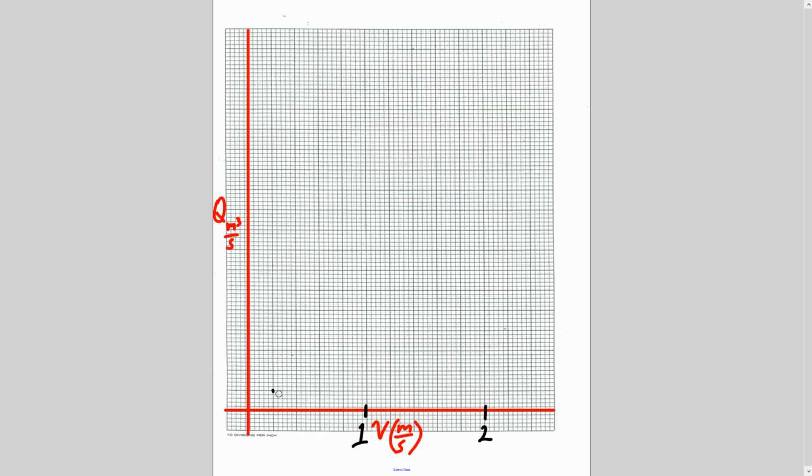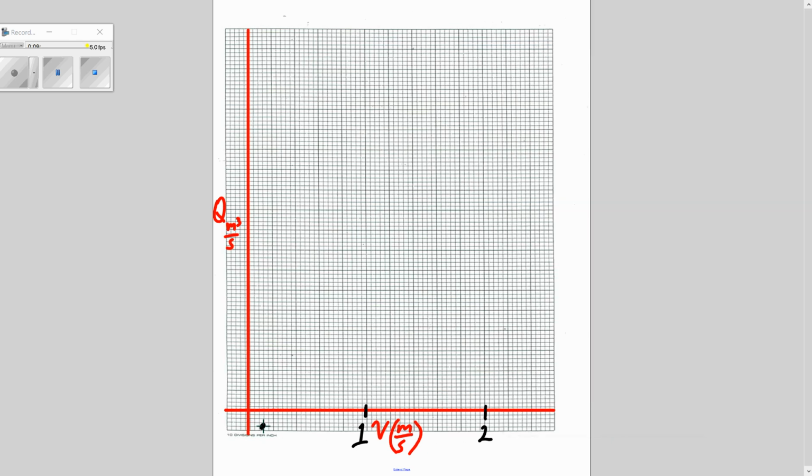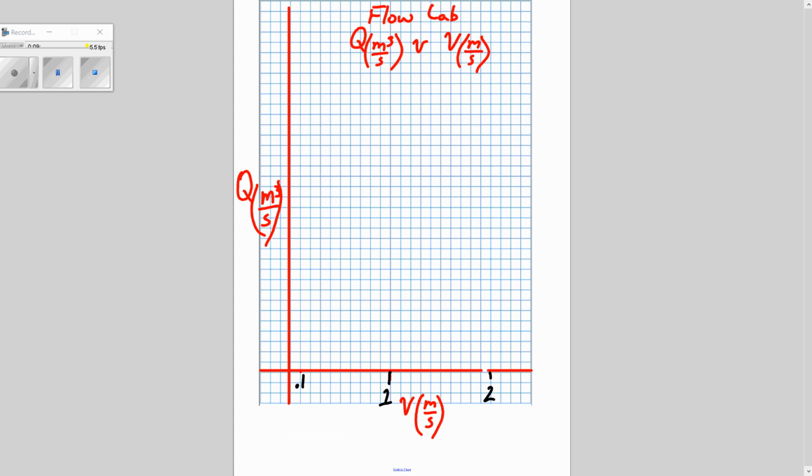What it does do, though, is it gives us a really wonky scale across the bottom. I kind of hate that. What we'd actually have to do is go and do like 1 divided by 25 little lines. And so that makes each little line across the bottom 0.04. Until you get really good at graph making, I don't know that you want to get too crazy like that. So let's go back for this one and let's look at this other graph. It'll be a little easier.